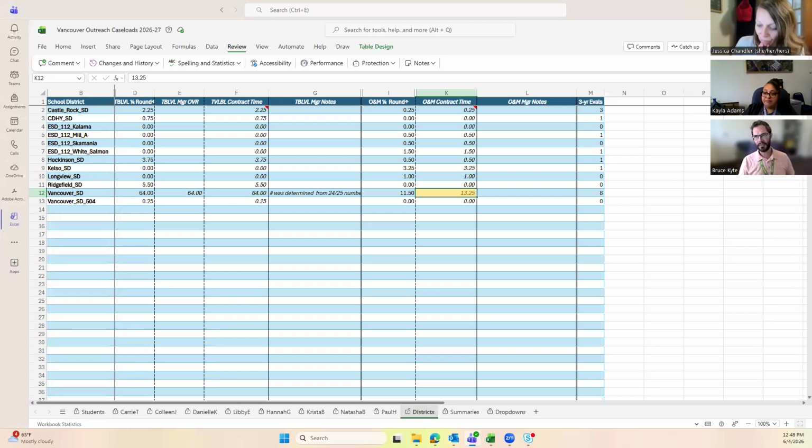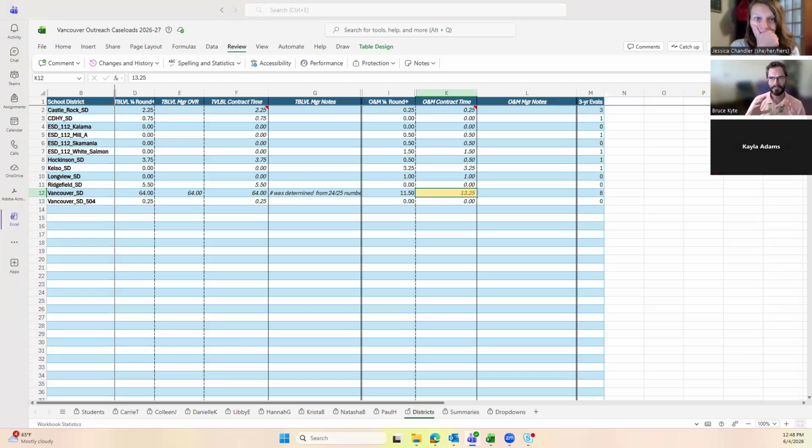This is mostly for people on our end, although teachers can reference this if they want. They can see any of the stuff in here. So what this is for is it takes everything from the students tab under the school district, takes the hours per month, adds them up, and then rounds them up to the nearest 0.25, so the nearest quarter of a day.